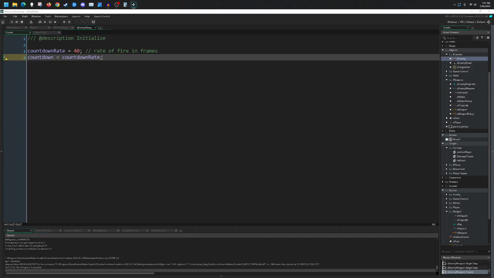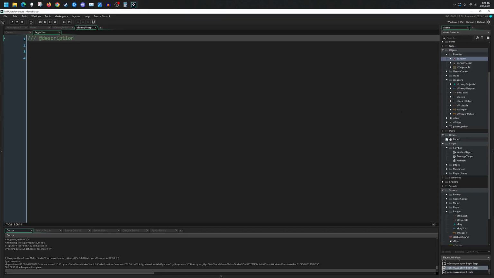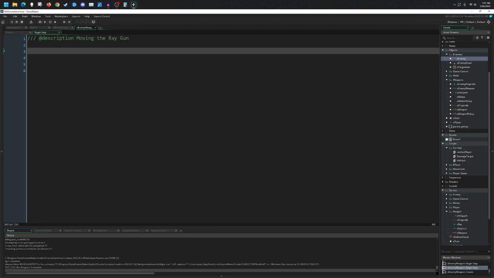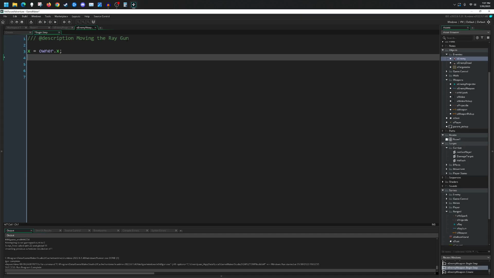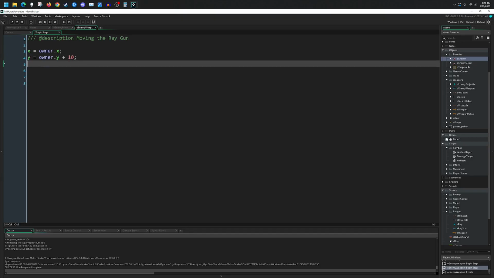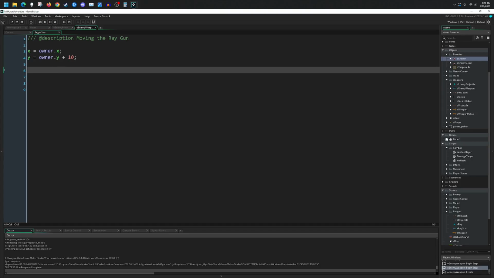Then over in our begin step, this is where we're going to have all of the code for moving the ray gun or the enemy weapon, whatever you've got. So our x value is simply going to be equal to our owner.x value. I'm going to keep it matched up. And our y value is going to be equal to owner.y plus 10 pixels, is I think what it works out for my enemy to have the ray gun in a reasonable location.